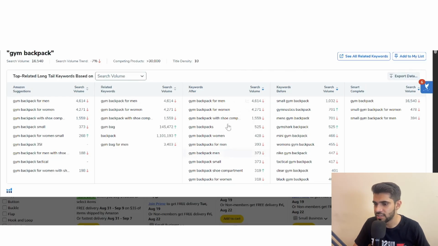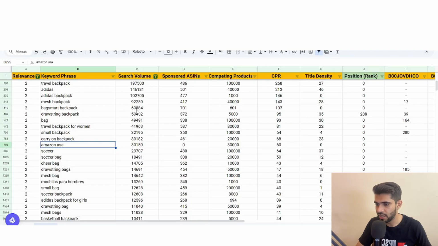These are the keywords that customers are mostly searching for on Amazon, and this is data right from Amazon. Once you have filtered this list, the final version is called the master keyword list for your product. You have to make sure that there are no irrelevant keywords in that list, otherwise you are going to get irrelevant traffic for your products.